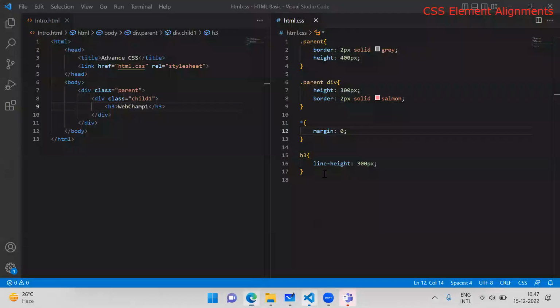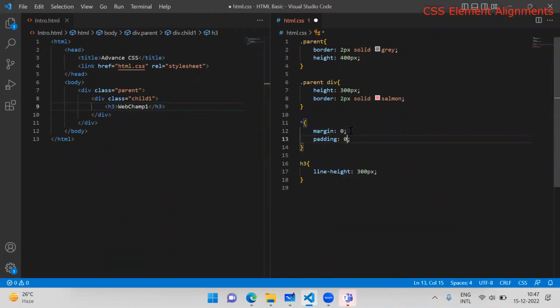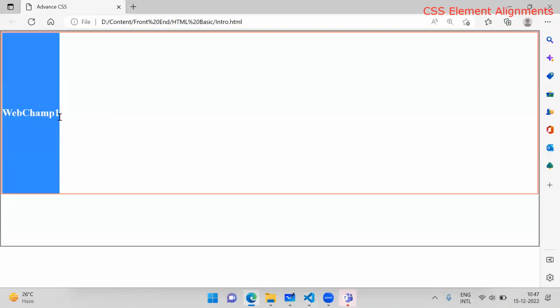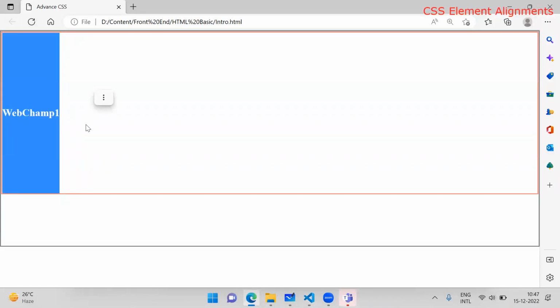By using the universal selector. Whenever you want to design a complete web page, you must declare this property like this, using the universal selector, margin 0 and padding 0, so that we can add our custom properties to fit the page.